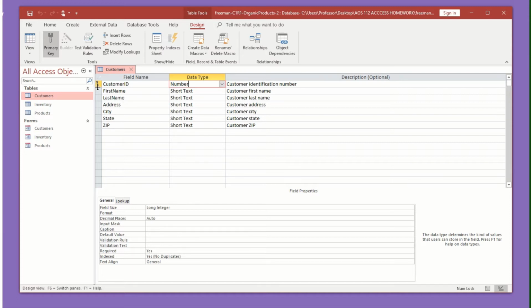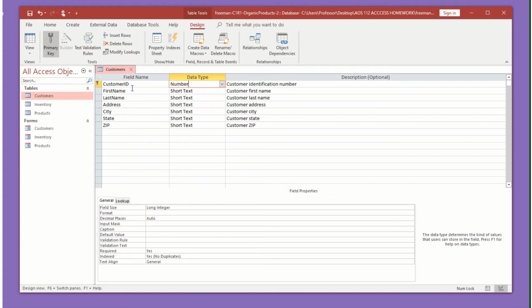This key here is the primary key, and we can see right up here in our ribbon, the primary key field is turned on. It is an on-off tool, so if I click it, it's off. If I click it again, it's on. The primary key field is one tool that we use to maintain the integrity of our databases and allow us to create relationships, which is something we'll be doing down the line.